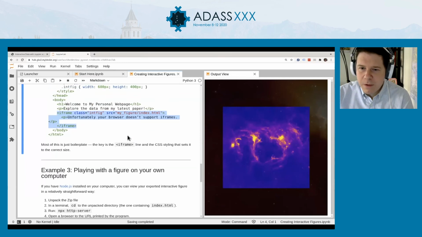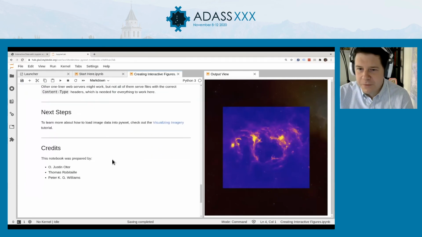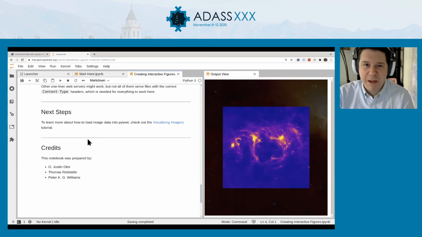So that was just a few examples of what you can do, all building on the fact that fundamentally what we're doing here is using HTML and JavaScript. And the web industry has poured tens, hundreds of billions of dollars into building efficient remote data visualization toolkits, those toolkits being the web browser platform. And so building on them, I think, is the future of this kind of interactive data analysis.